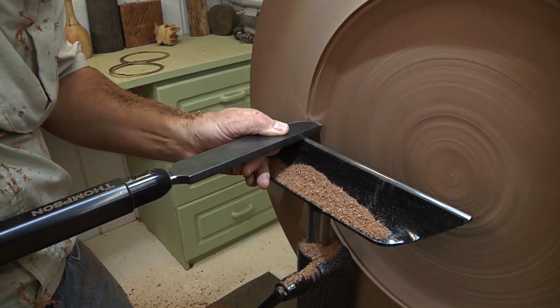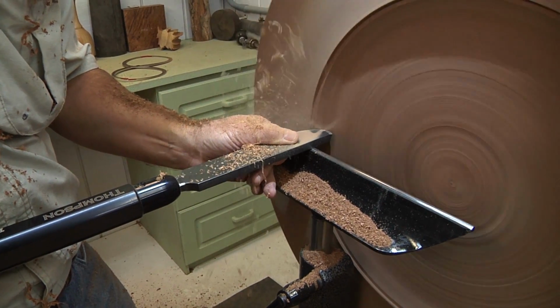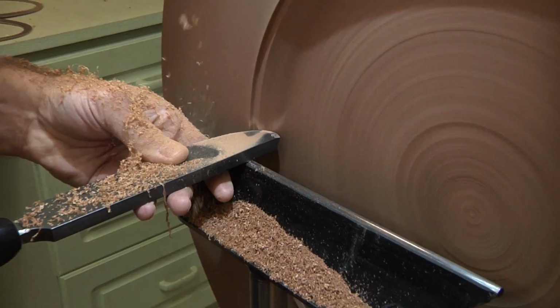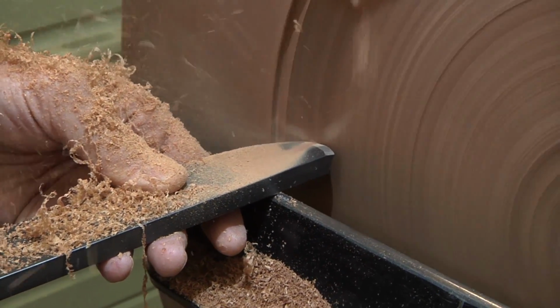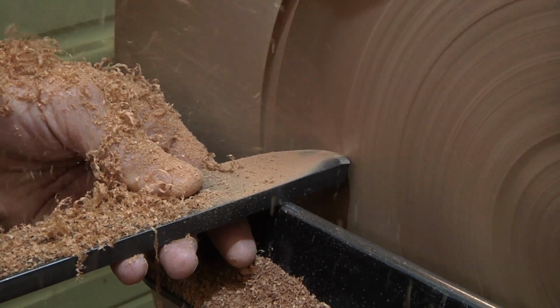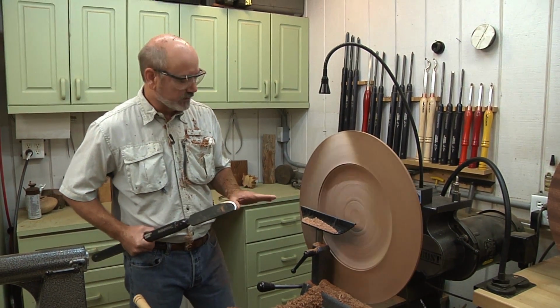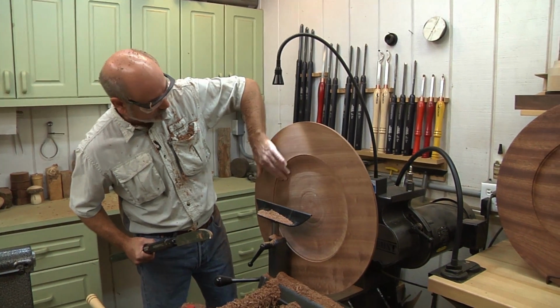The nice thing about the negative rake is it's a very forgiving tool. If you put a scraper up here without the negative rake, you would have had a catch by now, and it would have blown up the whole platter. But this is just beautiful. As you can see, like I said, whispers of wood are coming off. And the cool thing is the finish that's on there right now is so smooth, I probably can start sanding at 240 grit. Yeah, it's nice.